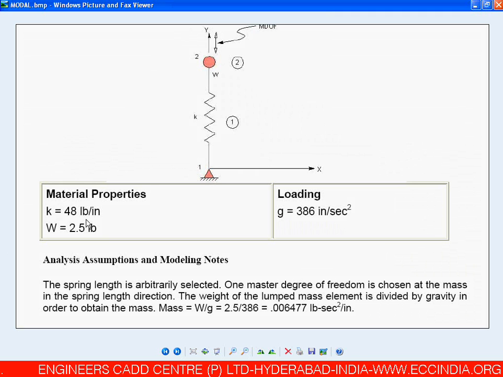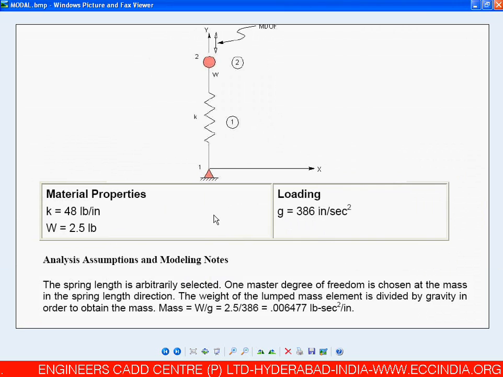So we have the material properties for this particular numerical: a K value for a spring, a stiffness constant, and weight, but we are going to use the value input as a mass. So we should divide with respect to gravity, but the units are given in lb, so we should divide according to that.